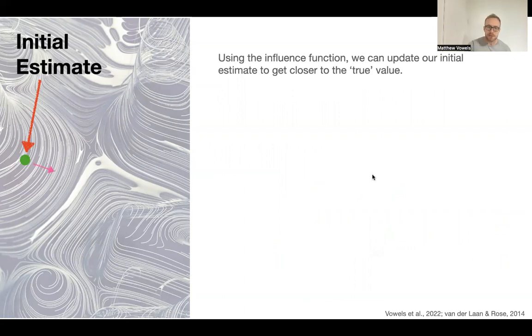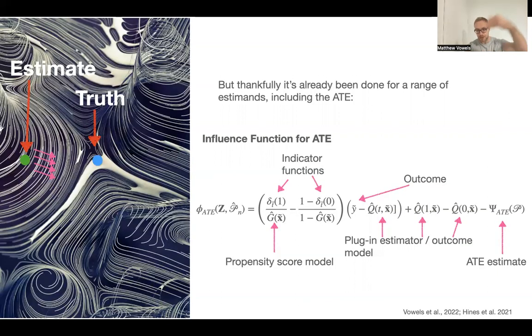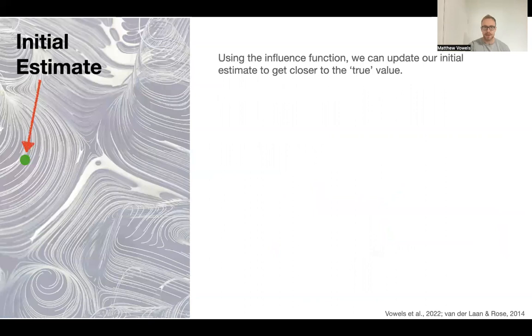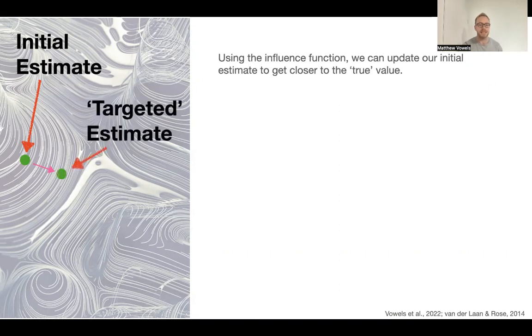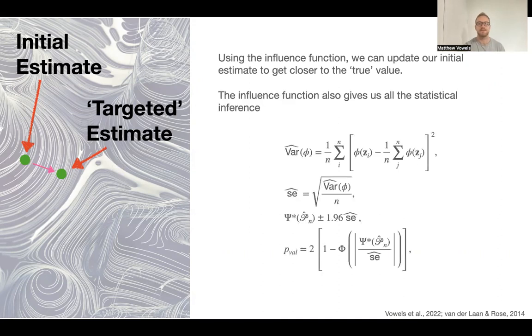So once we've got our inference function, this expression here, we can plug some values into it according to our data, and we can use it to estimate the inference function on average, and we can use that to then take a step towards where we want to go. So again, it's like having our initial estimate, having a direction which we want to go, which is the truth, plugging in the assessment of where we are now, which is a bit like looking around us on the mountain and trying to assess what the direction is that will take us as quickly as possible to where we want to go, and then taking a step in that direction. And when we take a step in that direction, we end up with this targeted estimate.